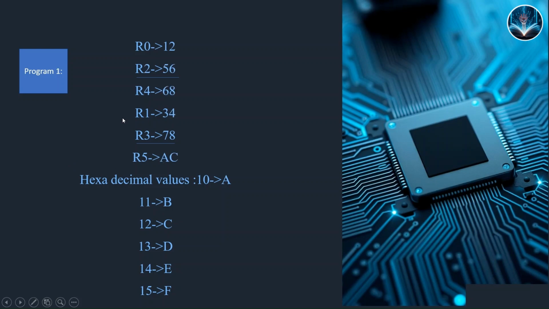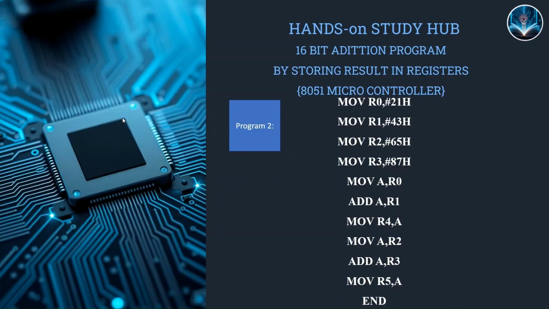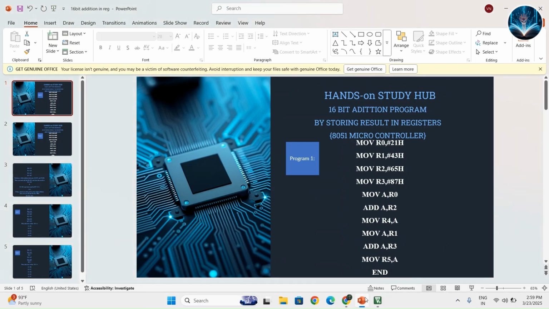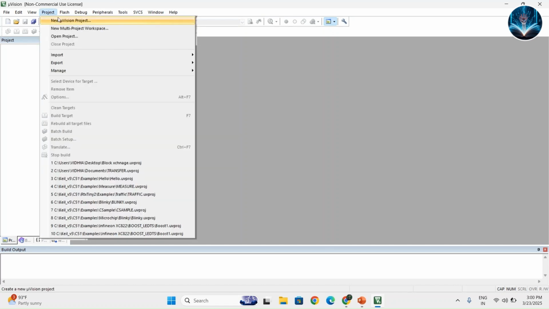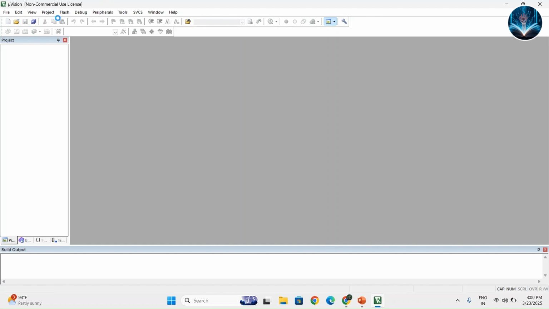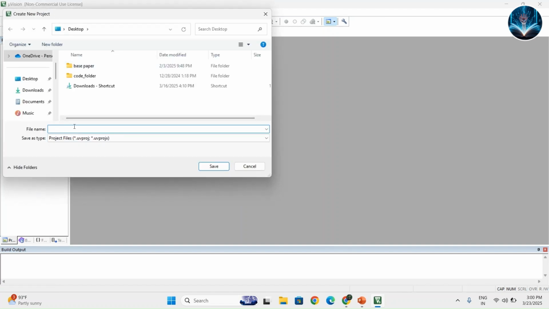I will start executing program 1 step by step in Keil Microvision 5. For that, go to Keil Microvision 5, click on Project, and then New Microvision Project. Let's give the name as 16-bit add, meaning 16-bit addition by using registers.